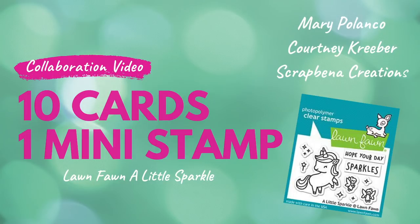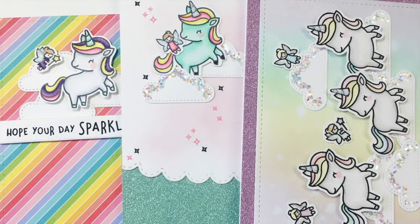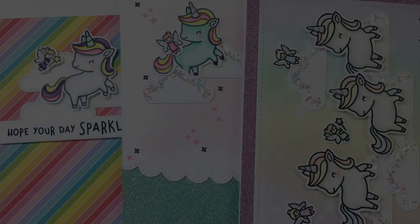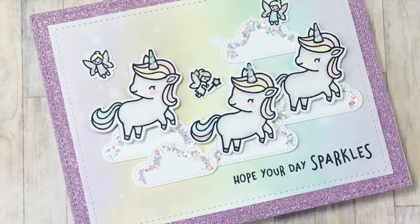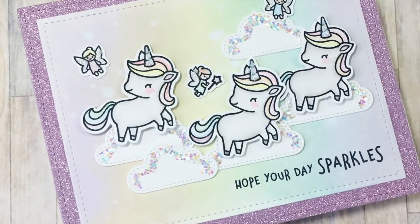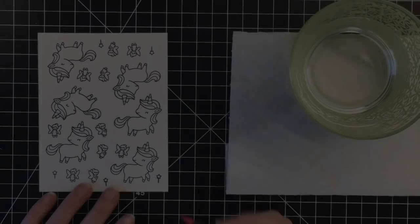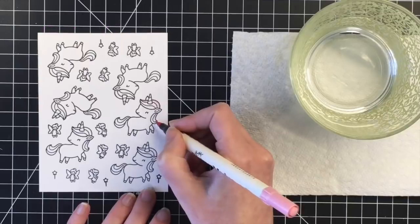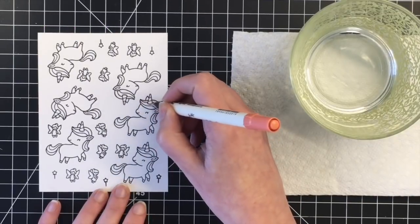So I'm going to give you a quick preview here of the 3 cards that I'm making, and then I'll show you the first card that we're going to create together, and then we'll jump into the coloring for the first card. So I'm going to be creating 3 cards, like I said. Courtney will be doing 3, and Mary will be doing 4 cards for you today.